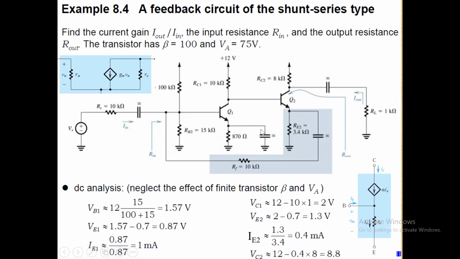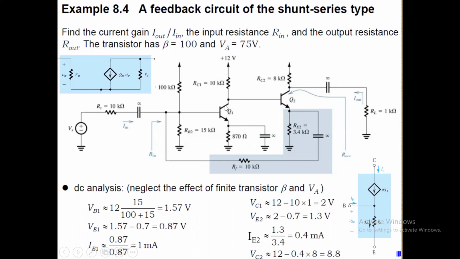this is a bypassed emitter resistance, so this is, so to say, a biasing circuit for this transistor. So naturally this is not going to come into the picture when we do the AC analysis because of the bypass over here, and the DC analysis has to be done with respect to the voltage divider bias circuit over here.